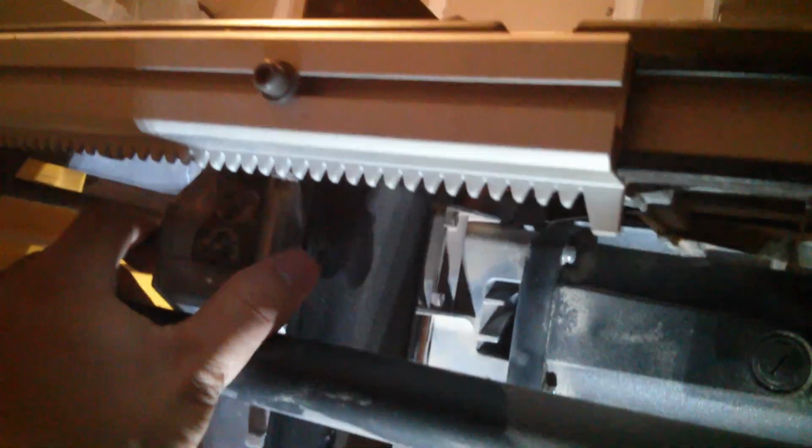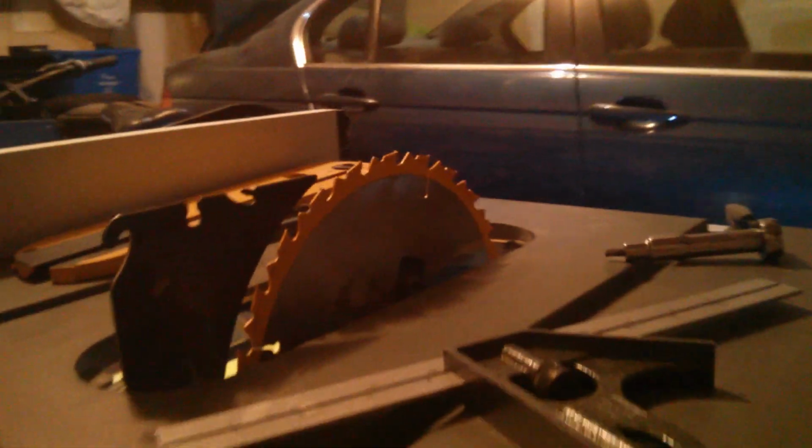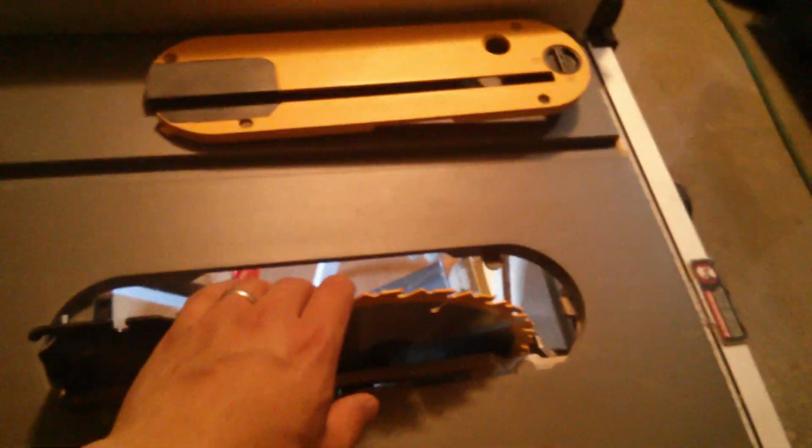Alright, there are 2 screws in the front side too. You probably can't see it, but you don't need to loosen them up. So you just adjust the back side. The front side is gonna flex a little, but that's gonna be fine. And that's how you align the blade to the miter slot on the Dewalt table saw.